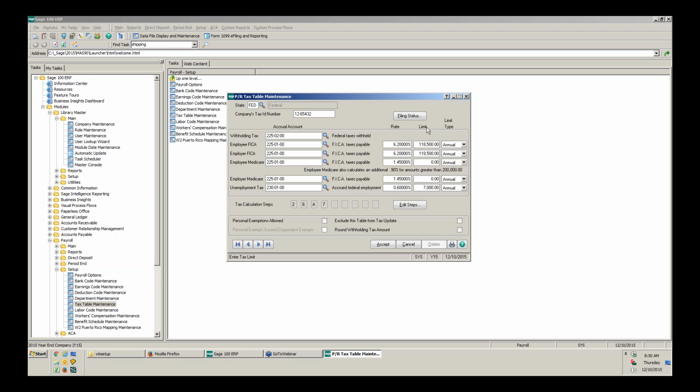Now this year it's a special situation. It looks like the FICA limit in 2016 is going to remain the same as it is now in 2015. So this year is that special situation where you won't have to go in and switch it back and forth. But in general, you want to remember that as a step you would want to make, because it's very rare that that limit doesn't change each year.